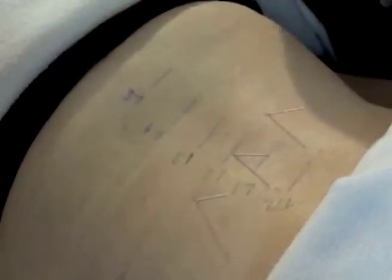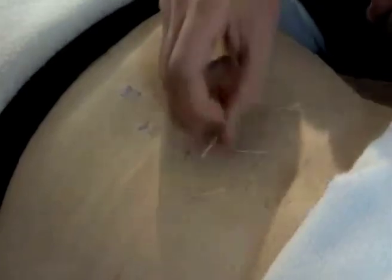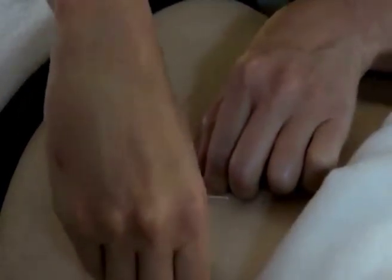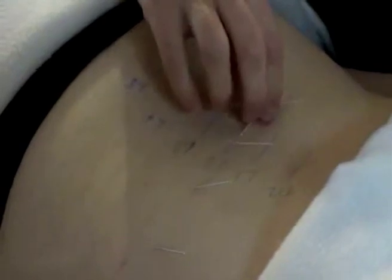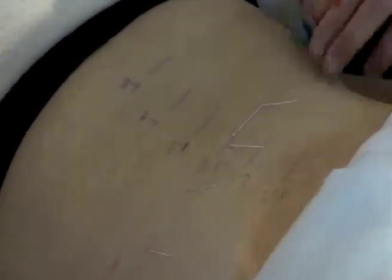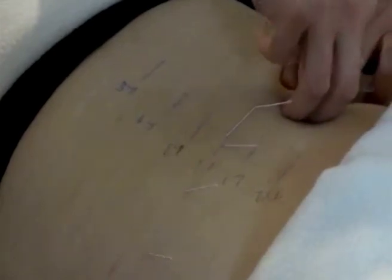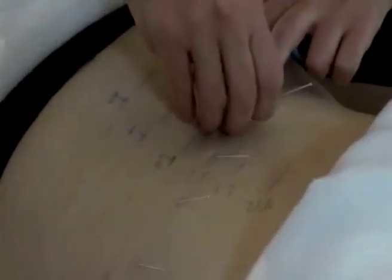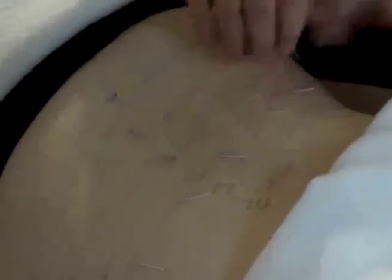Now, that's your basic kidney formula, but we expand the formula and we add to it bladder 52, so we add to it this point, which is 3 inches beside on the second branch of the bladder meridian, and we also add bladder 24, which is 1 inch below bladder 23.